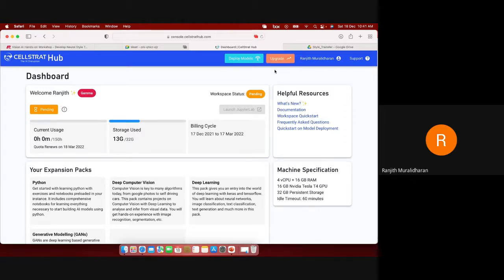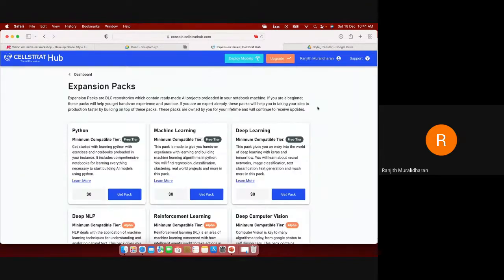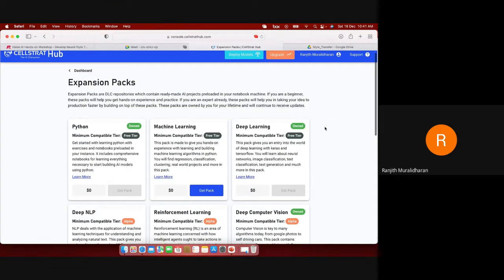Today's topic is neural style transfer, which is part of the computer vision pack that we already have. If you take a look at upgrade over here, just click on get packs. As Vivek addressed before, there are 120-plus projects on our hub, each bundled into individual packs.